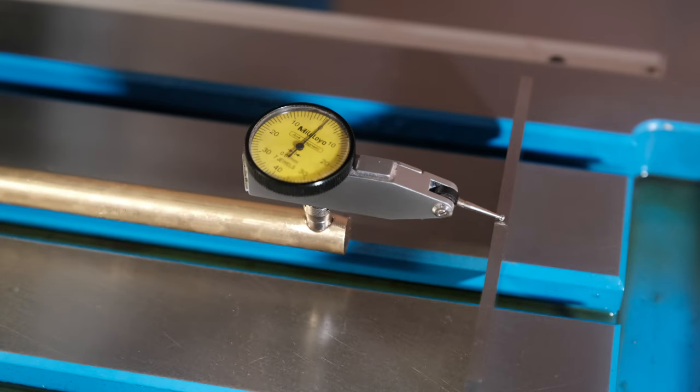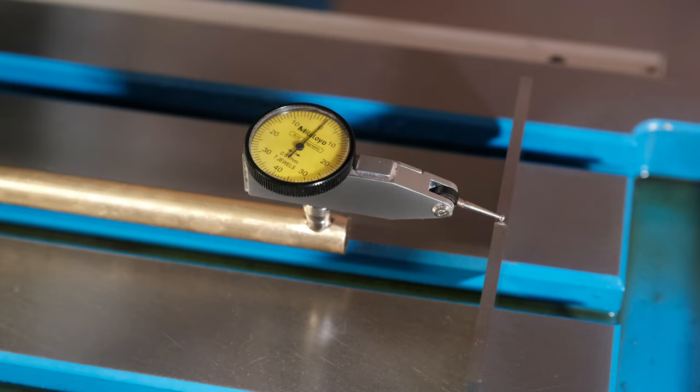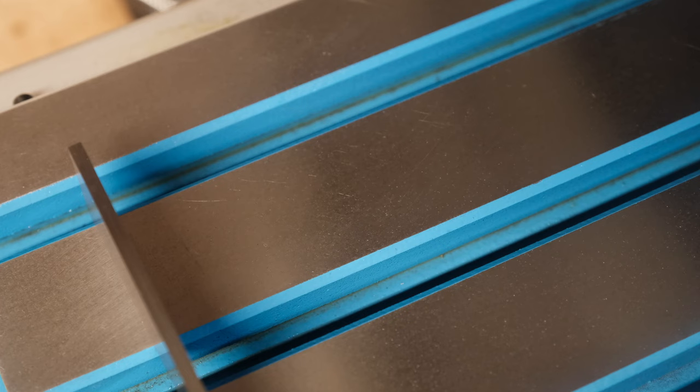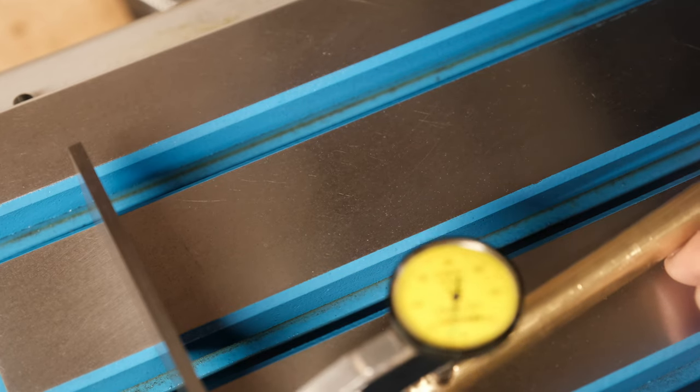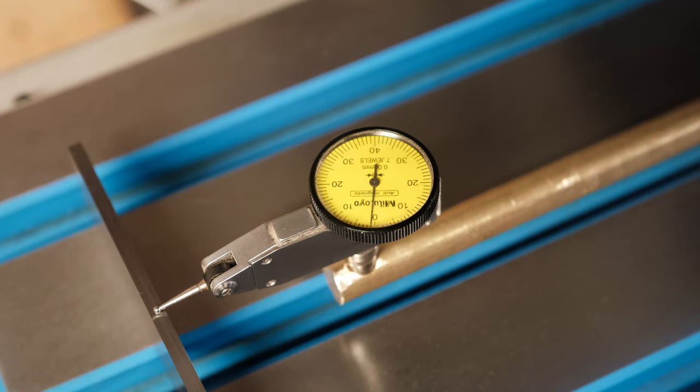Hopefully you can see that. That is back on exactly zero again. So just for a quick test, I think I'm only 1/100th of a millimetre out. So that's 0.01 millimetres. So let's just try that again. Yep, back there again. 1/100th. I think I've got incredibly lucky.